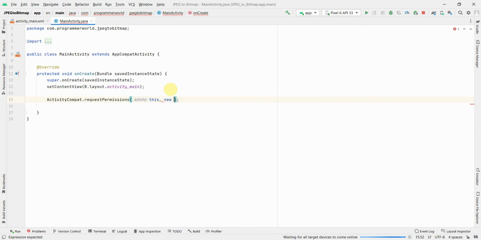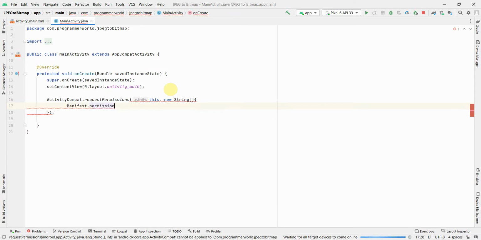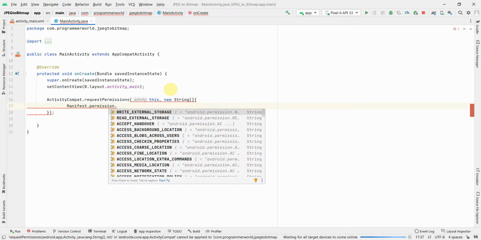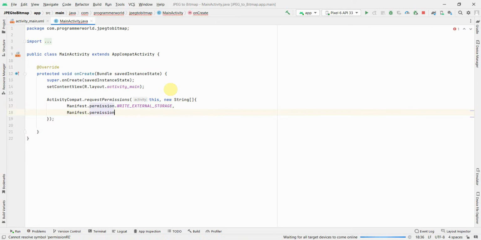So now I'll create an array of strings for Manifest dot permission dot write storage, and the other one was the read storage. The order doesn't matter as far as I know, so you can use anything.